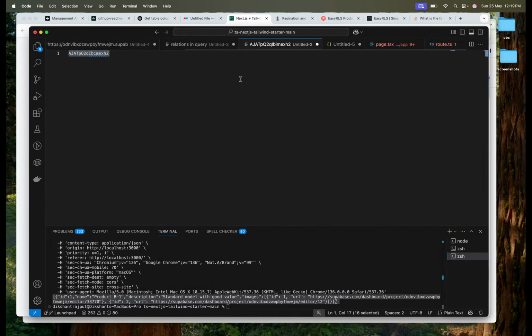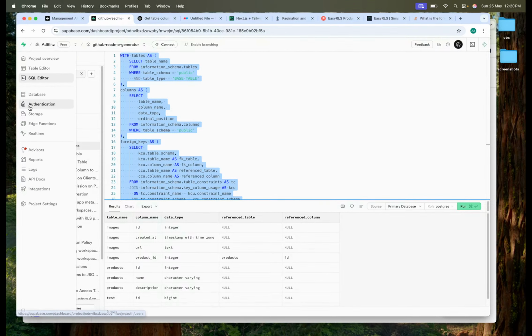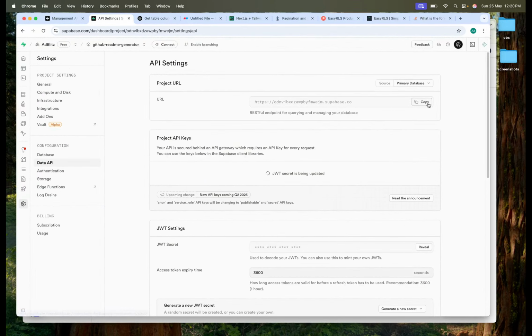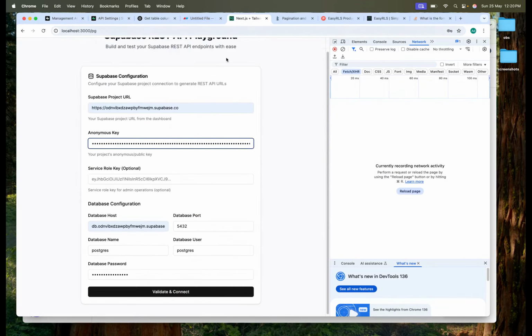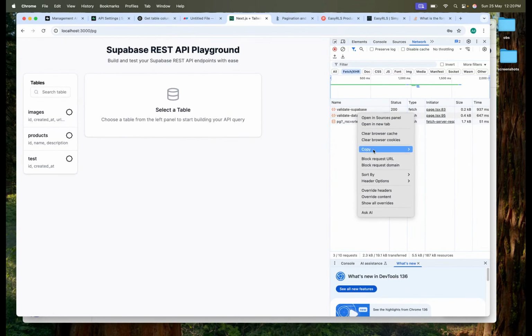Adding these details is super boring, but it is what it is. So I will just copy this as local.